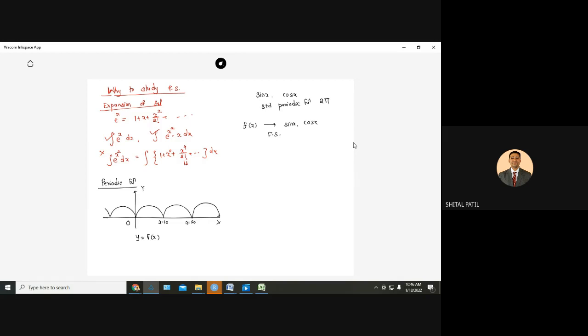Okay, so this Fourier, no doubt he was working with Napoleon for bread and butter, but he was more interested in mathematics, physics, and science. So he started working on different concepts, and he went to the pyramids of Egypt. And there, while studying the pyramids, he came to know that somehow it is possible to write the function f of x in terms of sin x and cos x. Right, all the mathematicians at that time were struggling to solve the partial differential equations. I think differential equations are known to you, right?